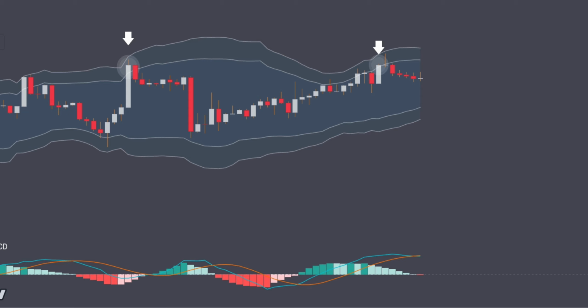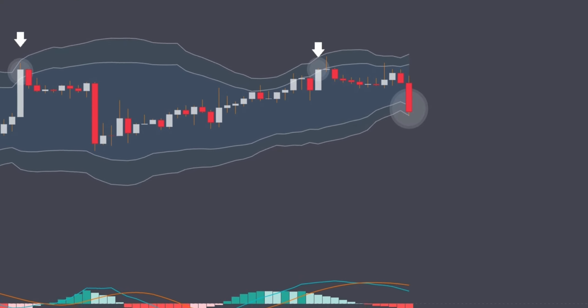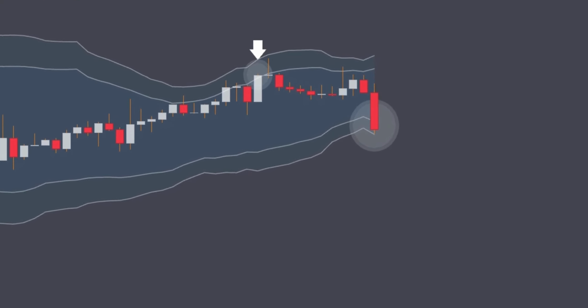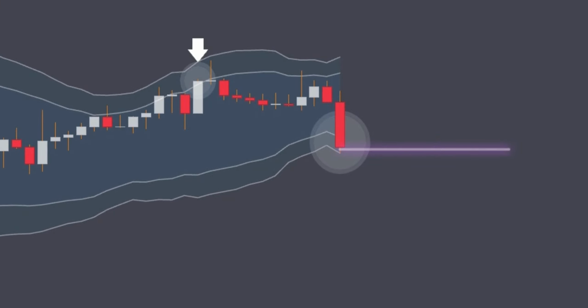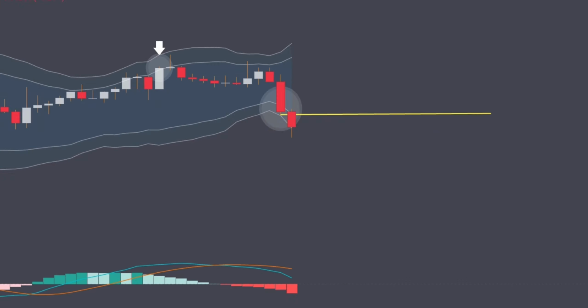We see that the candlesticks persistently close inside the Bollinger Bands, but the price is in a motion close to the horizontal. As a result, the probability of a downward trend increases. After a few candlesticks, a red candlestick closed between the Bollinger Bands. We draw a support line from the lower level of this bar and wait for it to break. The last red candlestick you see is suitable for an aggressive trading entry.